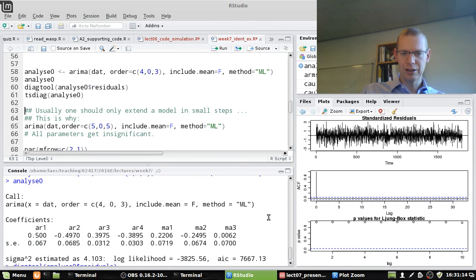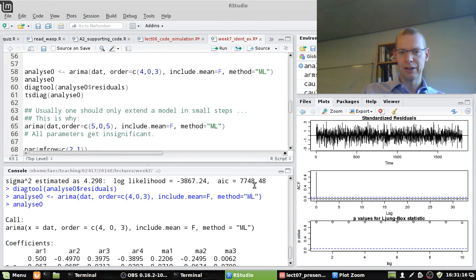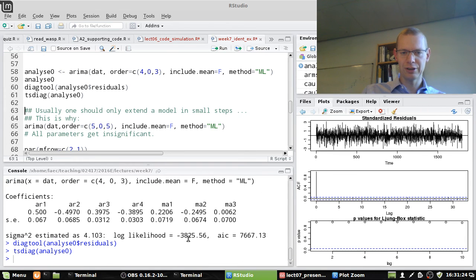7667, I guess that should also be, it is indeed smaller, quite a bit smaller than what we have up here, and the log likelihood was 3867, and it has also increased quite a bit down here. You should expect a change of 2 for adding the extra parameter. So skip this. On purpose I did not save that model into something. Remember that you only add 3 parameters here, but it makes everything insignificant.